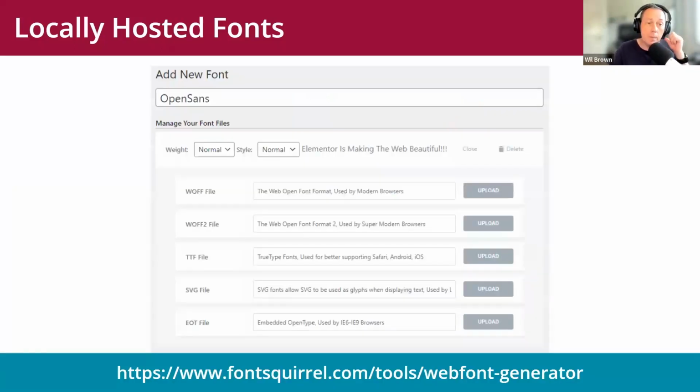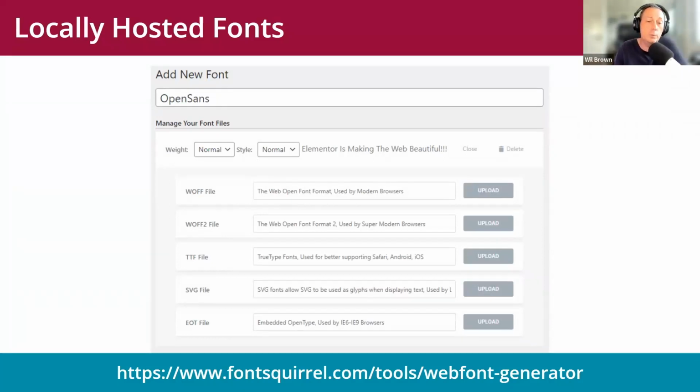You give it a name, and then you can set the weight and the style of that, and then you can load in all your different fonts that's supported from this. So WOFF files, WOFF2, TTF, SVG, and EOT, that's kind of all fallback files for those. And if you don't know how to generate those, say you've got a TTF file and you don't know where the WOFF or WOFF2 is, or you don't even have a clue what those are, then you can get that from this little link here.